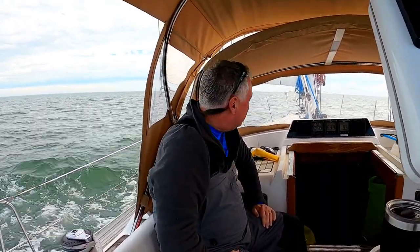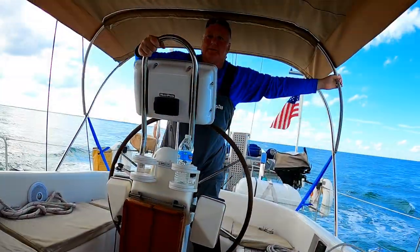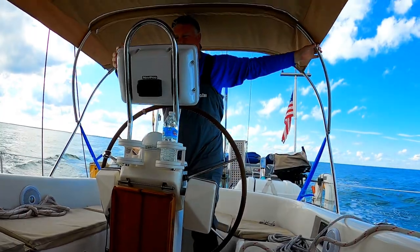This is Scott. He's one of our guest crew for the passage. What are you thinking, Scott? I'm thinking we're ready to go. Finally out there, so it's been great so far. A little bit of motor sailing now, and it's going to pick up, and then we'll be out from the bridge and into the Atlantic, and it's going to be a lot of fun. Perfect. Just pretend like you're doing something important. I'm looking at the... Captain Scott.